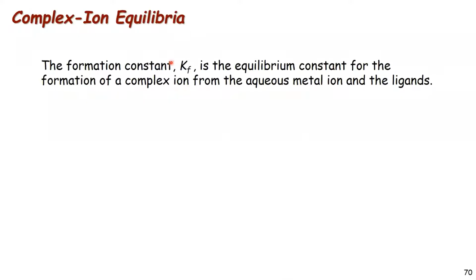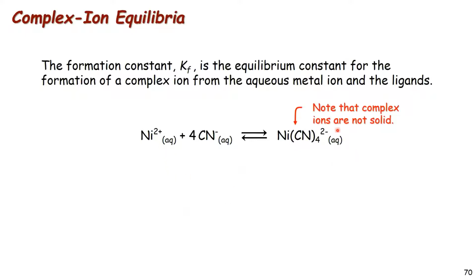So like I've been alluding to, it has an equilibrium constant, and we're going to give it another fancy name. This time we're going to call it KF. So KF is just the formation constant, the equilibrium constant for the formation of these complex ions in aqueous solutions. So this here again was the nickel and the cyanide. Note that this is an ion. All ions are soluble in water. Let me repeat that. All ions are soluble in water. No matter how big this thing gets, if it's an ion, it's going to be soluble in water.